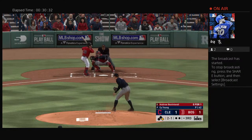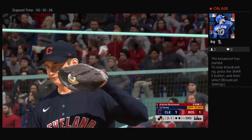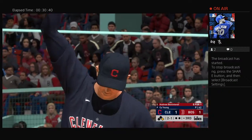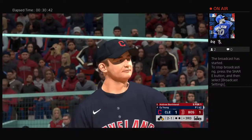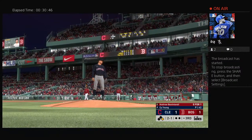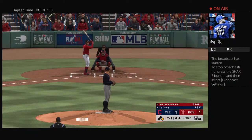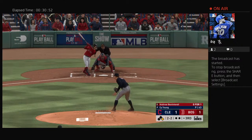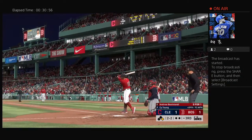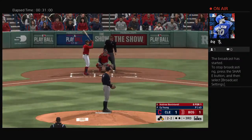1-1 is looked at for ball number 2. Sometimes you got to be aggressive offensively, but sometimes you just let the pitcher dig his own grave. Patience and discipline seem to be the way to go right here. Nobody out, runner on first. Swung out and missed, and it's even at 2-2. Great pitch in that situation. If he makes contact on that one, more than likely he's hitting into a double play.